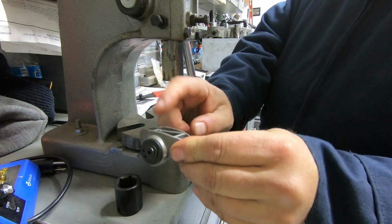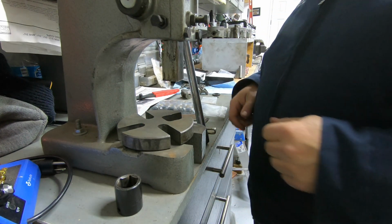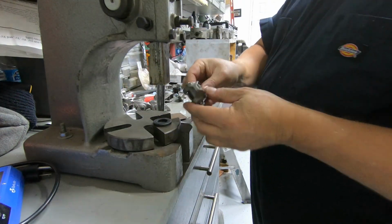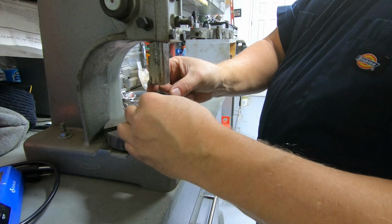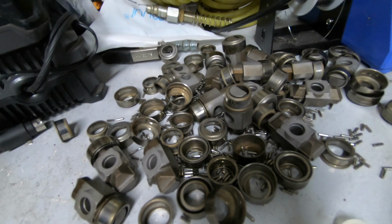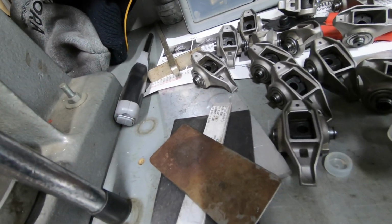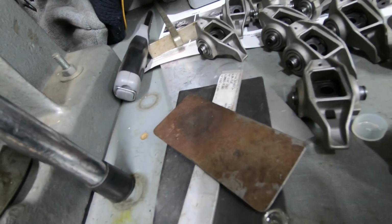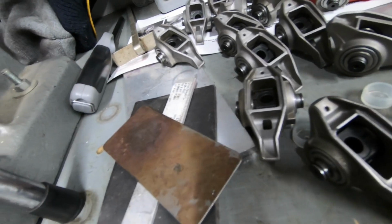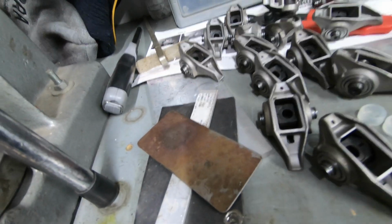Now I have to do that 15 more times. So let's go ahead and get those done and show you what it looks like when it's all done. Yeah, that's what it looks like with them all pressed out. Now we got them all put in. So the only thing I have to do next is get the little washer things on the side there and the clips, and those will be done. So they'll all look like this. So anyway, let's get these done.